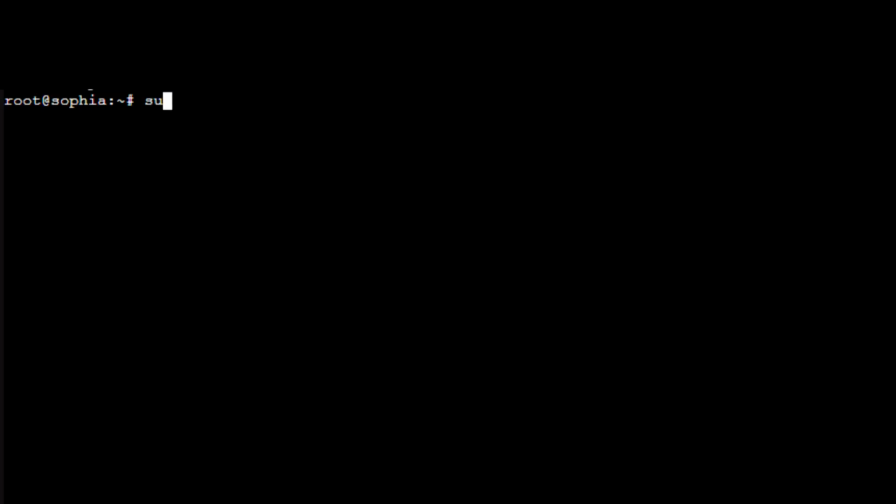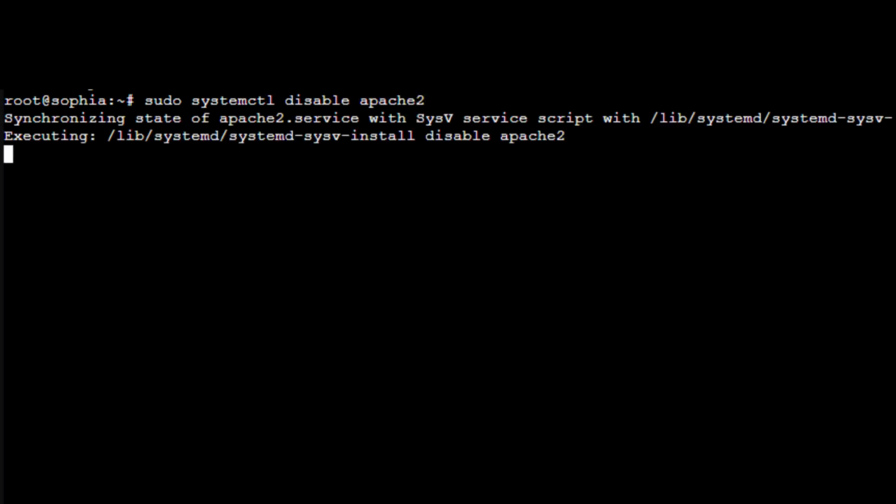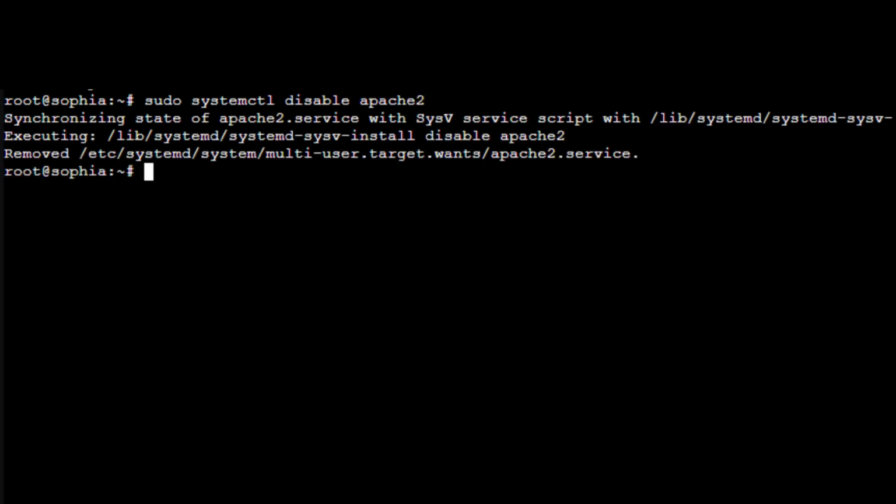Oops, I'm going to need sudo here. systemctl disable, and disable is actually just one word, disable, I'm sorry, one S. All right.